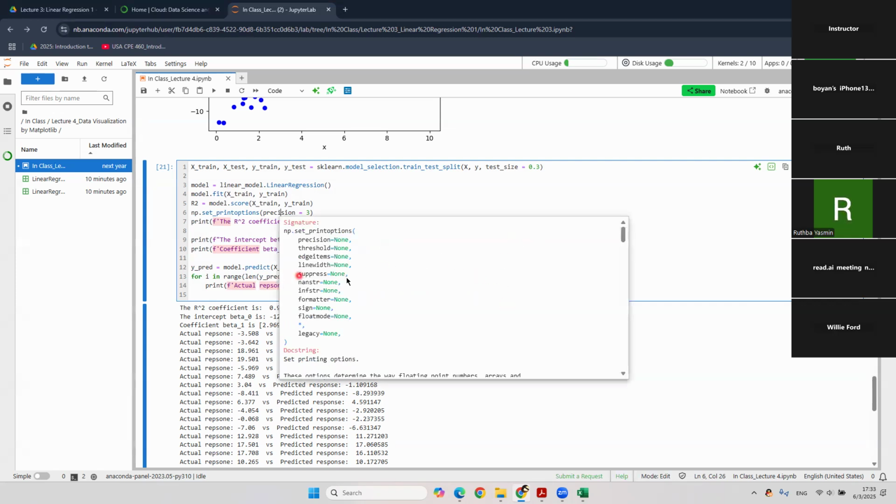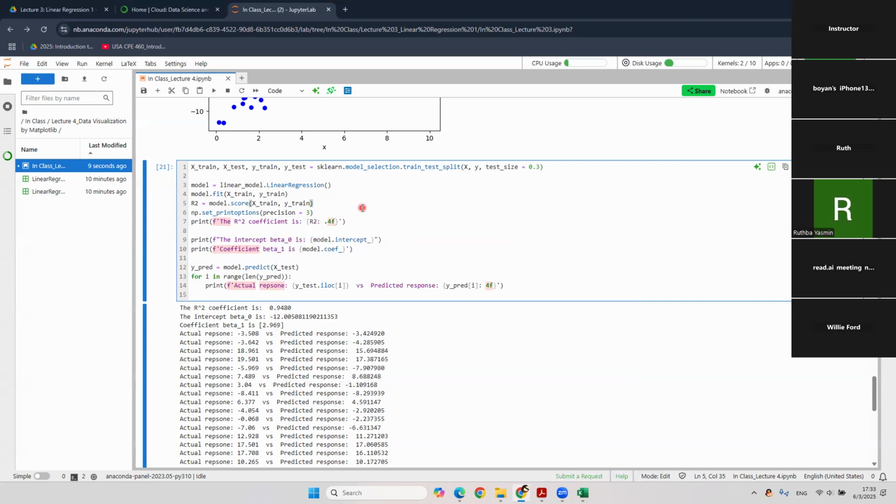See here. Precision equal to three. Yes, precision equals three. So that's true. It should have only three numbers, but why here I have one minute, 4F. Yeah, 4F should be the same thing. Let me see why. 4F should be this way, and then this is correct.